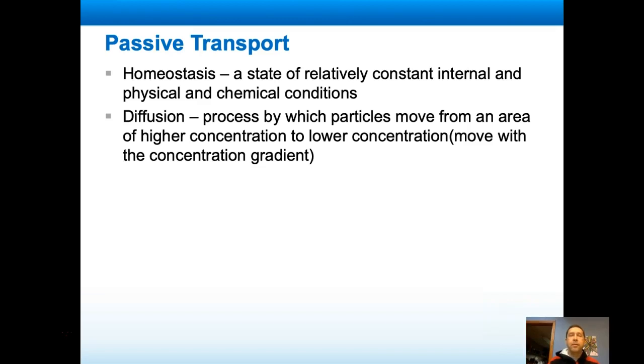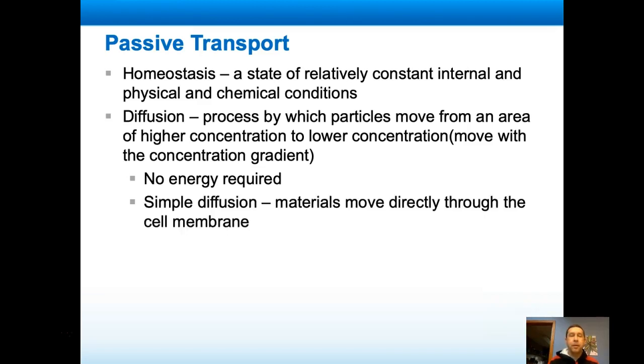So one form of passive transport is diffusion, a process by which particles move from an area of higher concentration to an area of lower concentration, or we say it moves with the concentration gradient. Things move because of random motion, but there's going to be a net movement from high concentration to low concentration. If you open a bottle of perfume or put a drop of water in a corner of a container of water, you can see diffusion as everything spreads out. There's no energy required, that's why we call it passive transport.